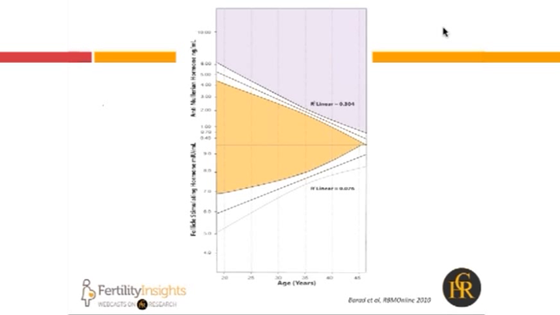Ovarian reserve basically represents a woman's pregnancy chance. It also represents the number of follicles and eggs she has remaining in her ovaries. And there are various ways of assessing approximately what we think this ovarian reserve is. Amongst the most frequent ways to do so are the assessment of follicle-stimulating hormone and anti-Mullerian hormone.